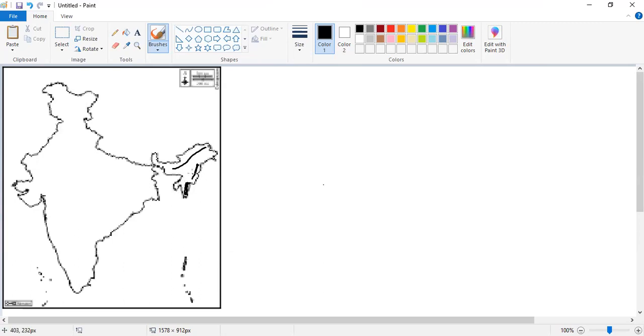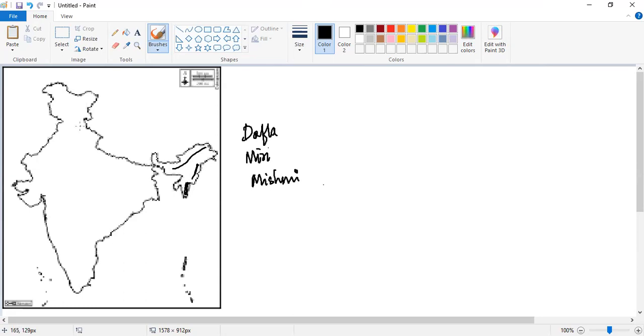So they are highly prone to landslides. You can take some names also, I'll write it here. Dafla Hills, Miri Hills, Mishmi Hills. Those lie towards the Arunachal Pradesh region. And then here I have Naga Hills and here I have Mizo Hills. So those regions are very highly prone to earthquakes and landslides.